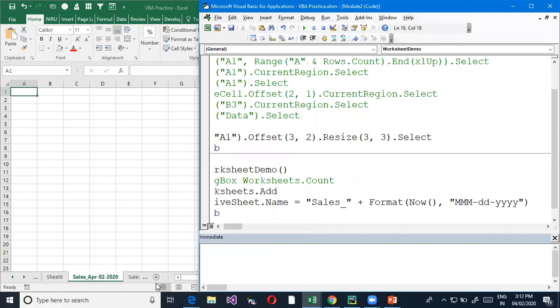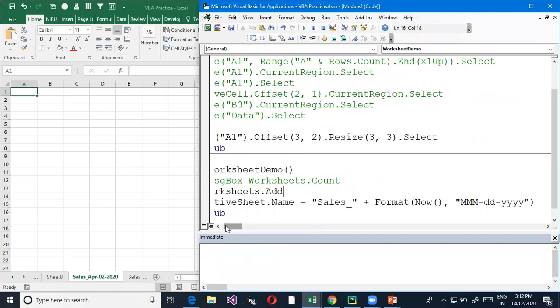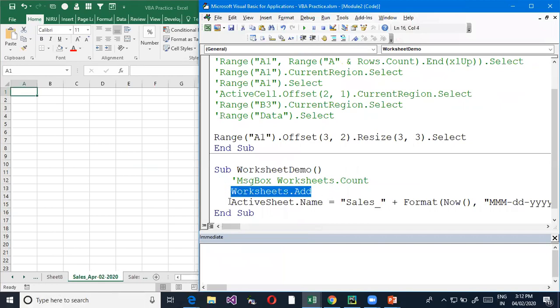With the help of the plus sign, we can add a default to this one, and then you need not manually go and change the name and all those things. So here dynamically, this method is just adding a sheet, and after you have added a sheet, we are giving our own custom name that you wanted.